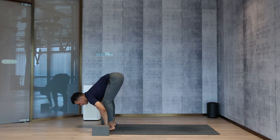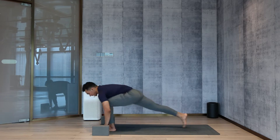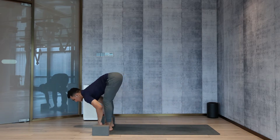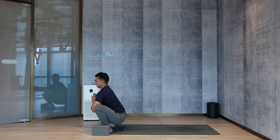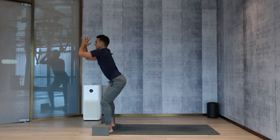Drop the palms down, turn your toes in. Take your right leg back — back leg is straight, lower the hips down. Inhale, exhale — take your right leg forward, left leg back, lower the hips down. One, two, three — take your left leg forward, head up, look up, lengthen. Look forward, turn toes out, lower the hips down, join the palms in front of the chest. Inhale, come up, stand up — arms up. Exhale, bend the legs, lower the hips down, join the palms.